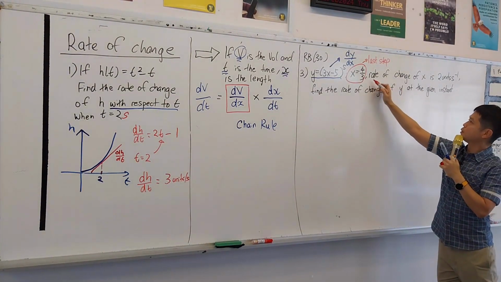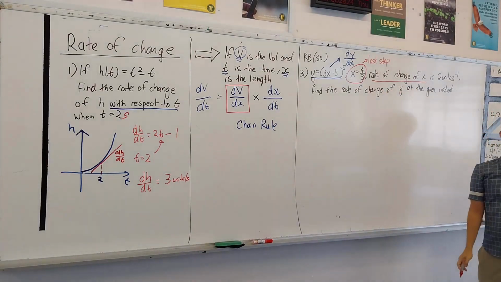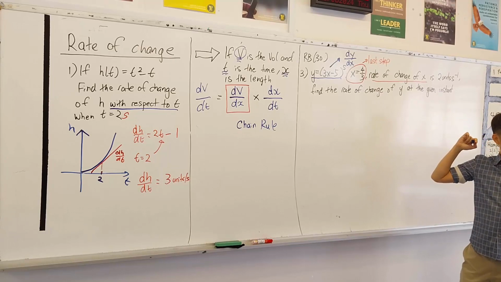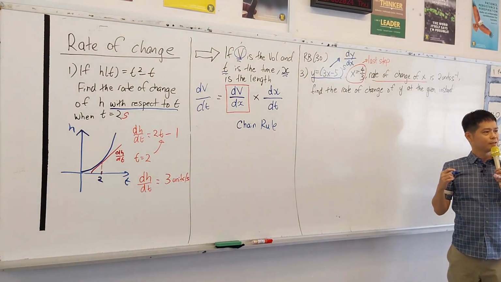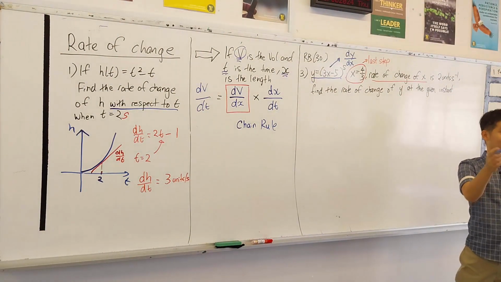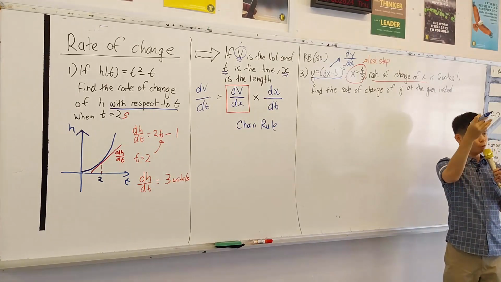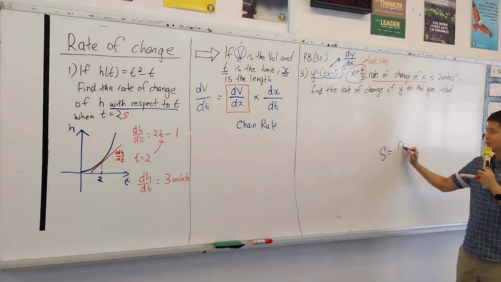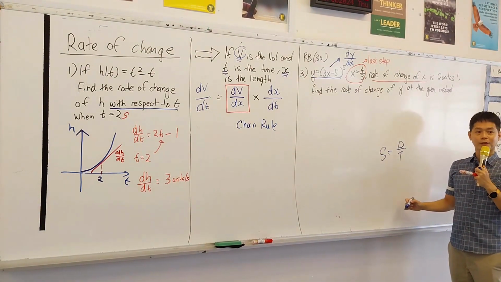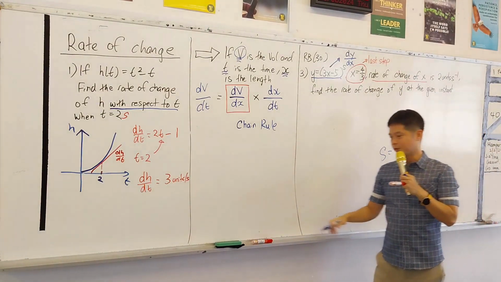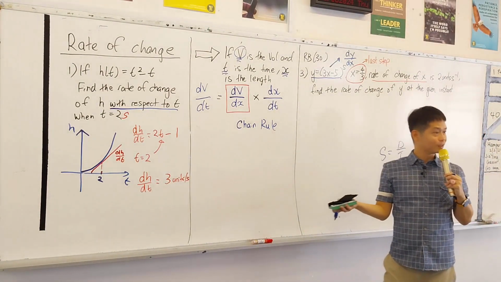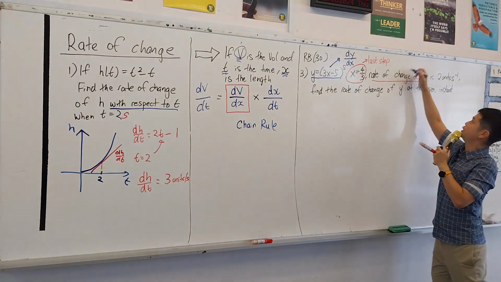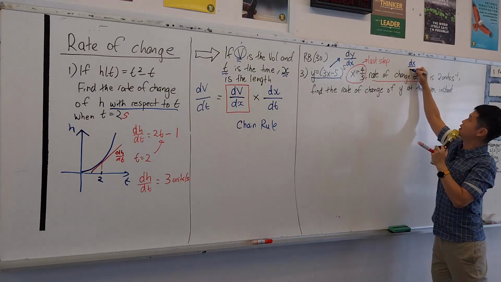Now, rate of change of x, what will we have? dt over dx or dx over dt? Yeah, it's dx over dt. Speed is distance over time, not time over distance. So rate is always over time. Okay, so it's always with respect to time. It's the definition of rate. So by definition, rate of change of x is dx over dt.